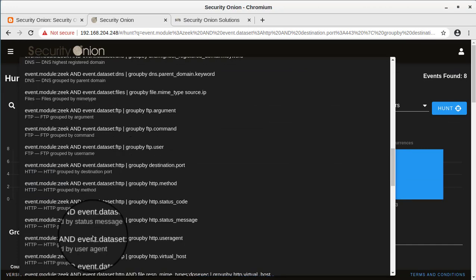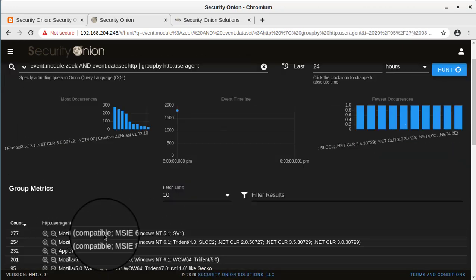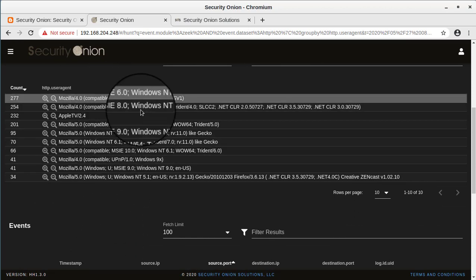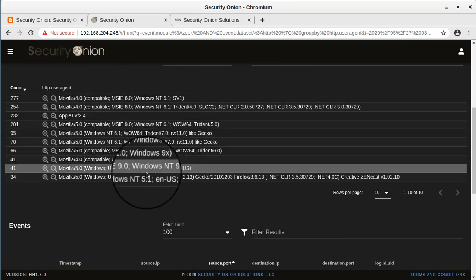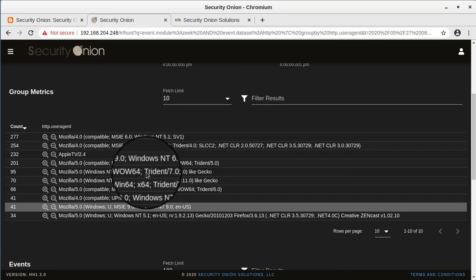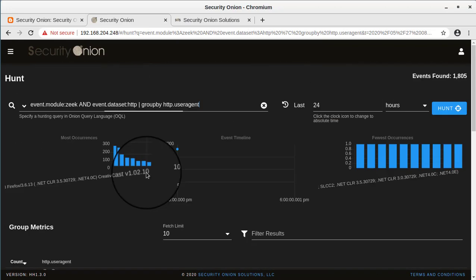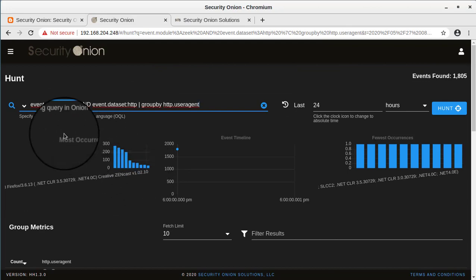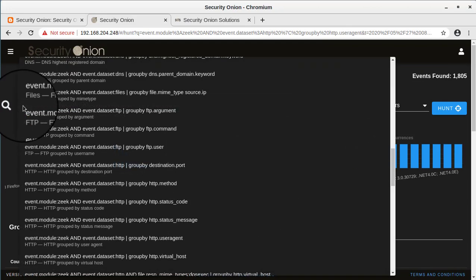Also looking at HTTP, we might look at user agents. So we could look for interesting user agents. That might be old software that's outdated and vulnerable. That might be user agents that should not exist on my network, and so why are they there? It might be malware. It might be somebody's brought in something from home and connected it to the enterprise network. But those are really good ways of looking for unexpected devices or unexpected processes running on your network.